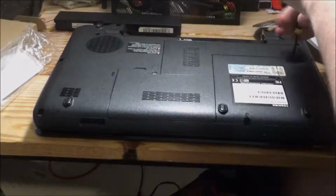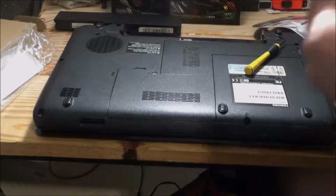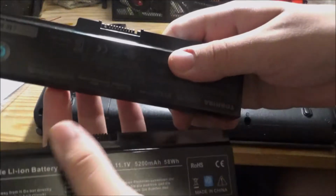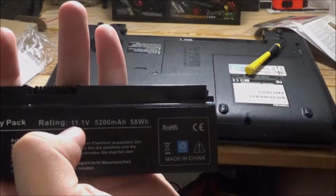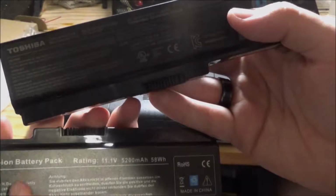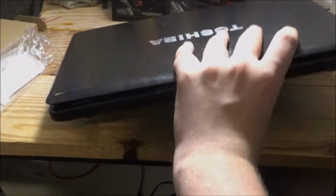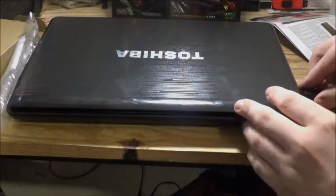I'm going to screw these in. Oh crap, I don't know where I put the new battery. Wait, nope, this is the new one. You can tell it's way cheaper looking. I hope this works, because it says 11 volts, and this one is 10.8 volts, but they're very similar. As long as they're the same, it just should work, so please don't fry my laptop. Ready? I can always resell it on eBay. Let's see if there's any battery in the laptop. So we're going to get a boot drive, 3.0, so this should go a breeze. Oh, there's battery. It works. Maybe a little extra voltage will get that CPU running faster as well.